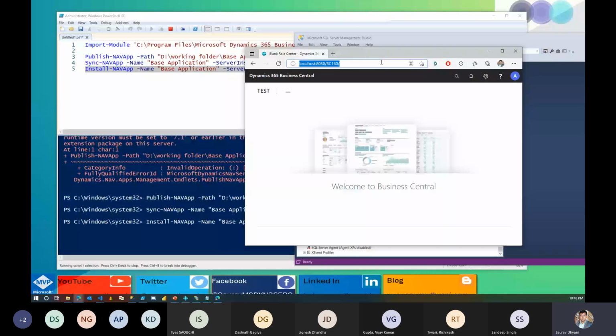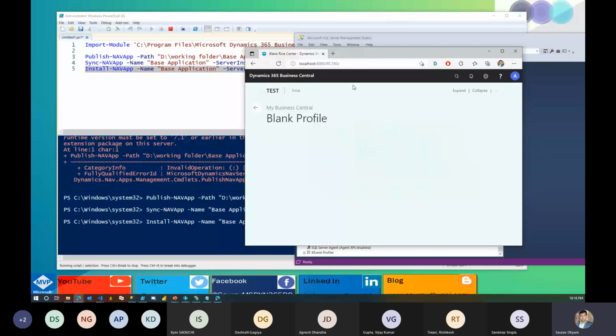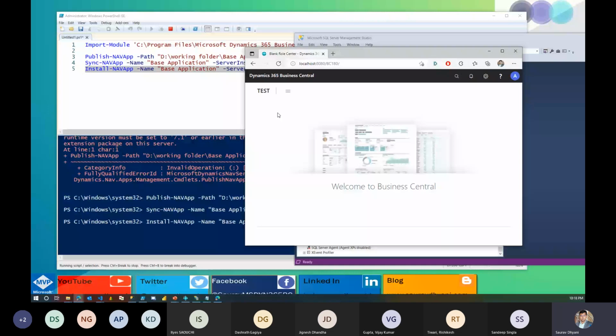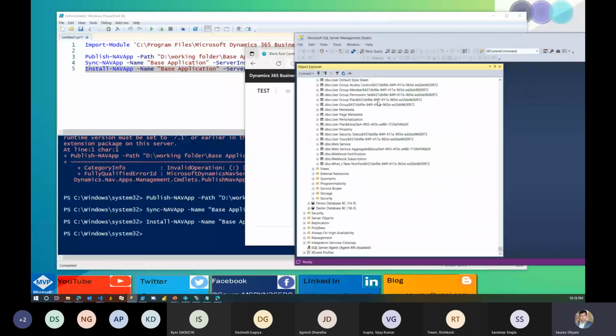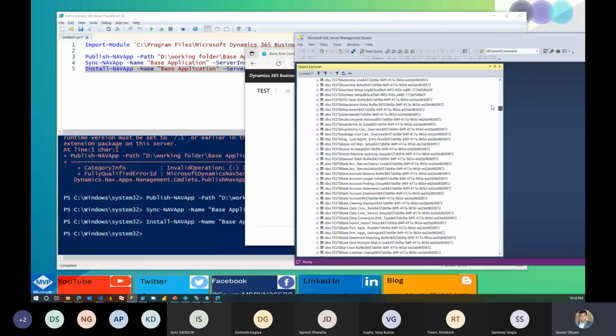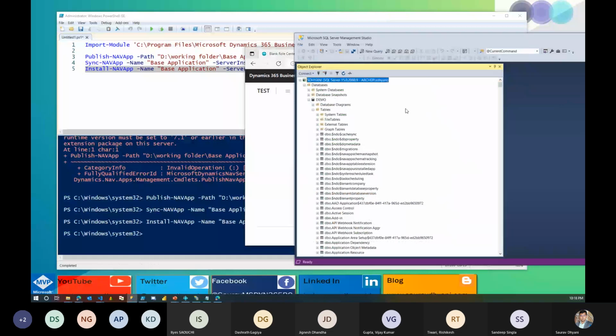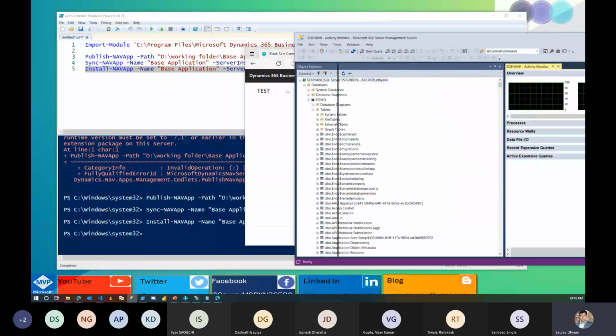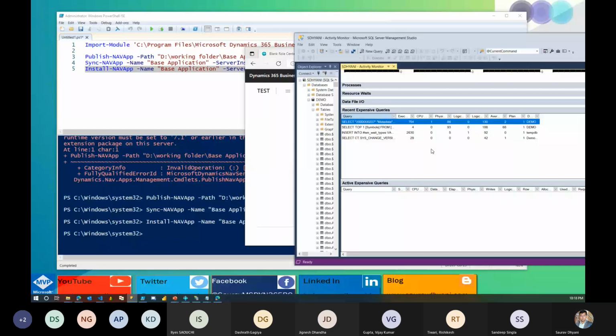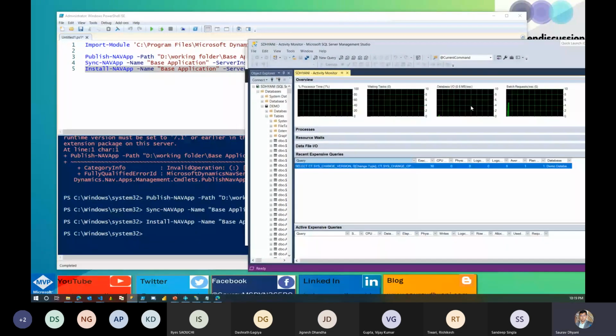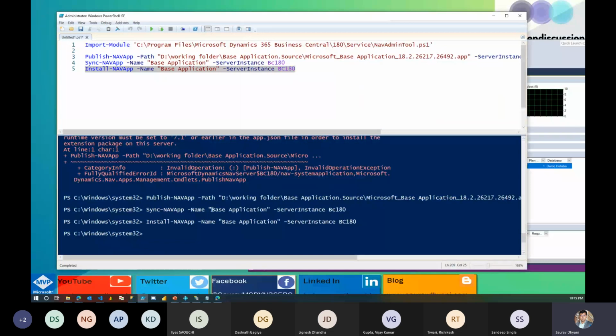There is a lot that happens when you install an app. If there is an install codeunit in your base app or in any other app, that runs behind the scene, and I'm pretty sure we'll be able to see some instances of it right now if we look at the activity monitor to see what's happening. These two are happening on the demo database, and one of them is a published app and one of them is user code. Okay, so the install is completed.